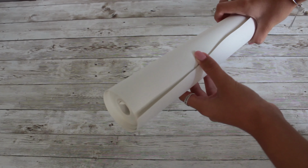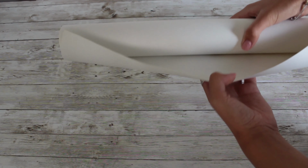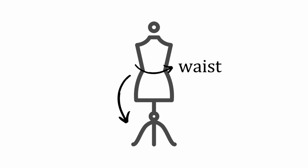Now before we get drawing the pattern, you're just going to need to take 2 measurements, which are your waist and the length you would like the skirt to be. So for example, I want mine to be 32 inches long.